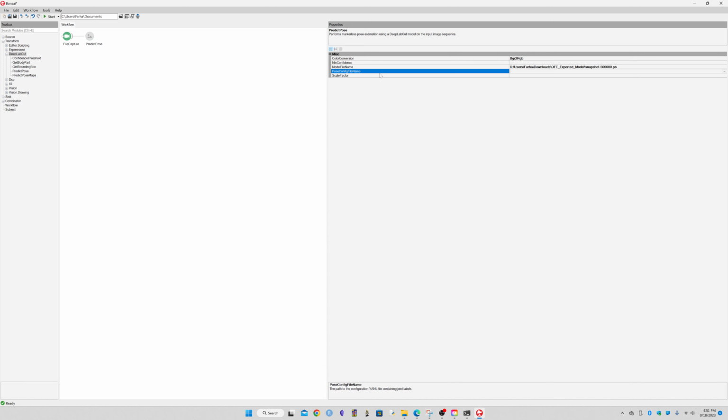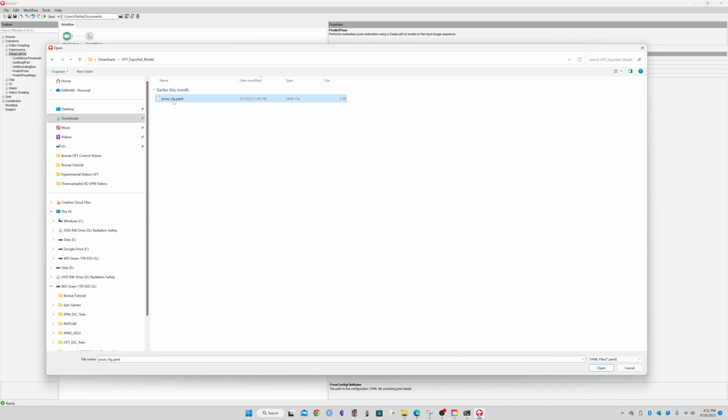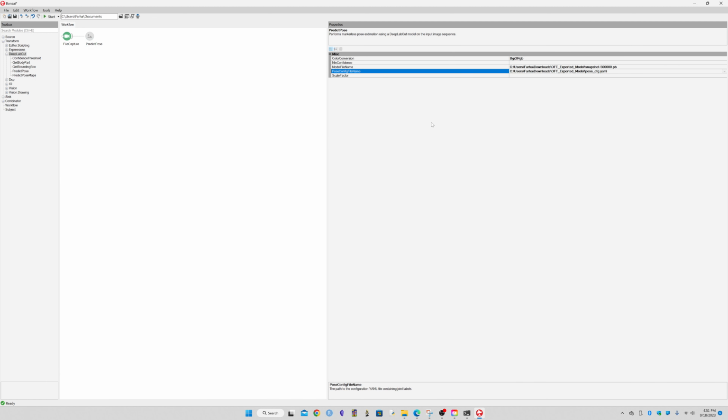The other thing that we need is the poseconfig file. And the poseconfig file is going to be in the same folder that you export your model from. Other two things to pay attention to here is the minimum confidence. This is the optional confidence threshold that you can set for the detection of different body parts. In my case, I'm just going to use a 0.5 cutoff. Anything below that threshold will be discarded and not saved.